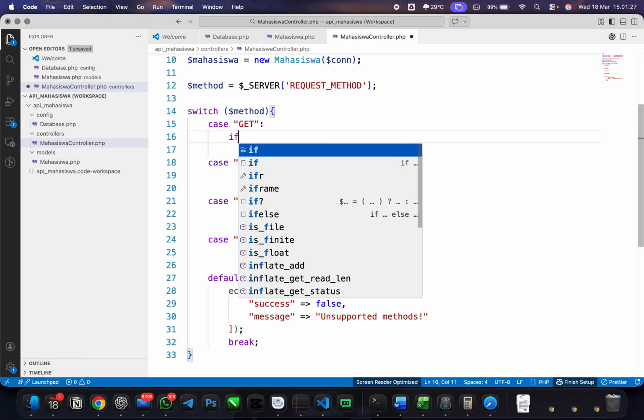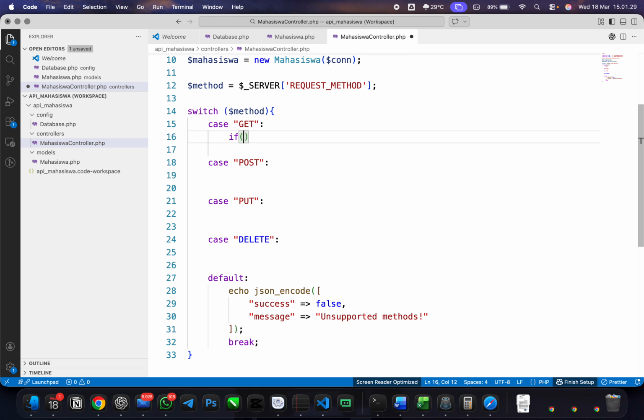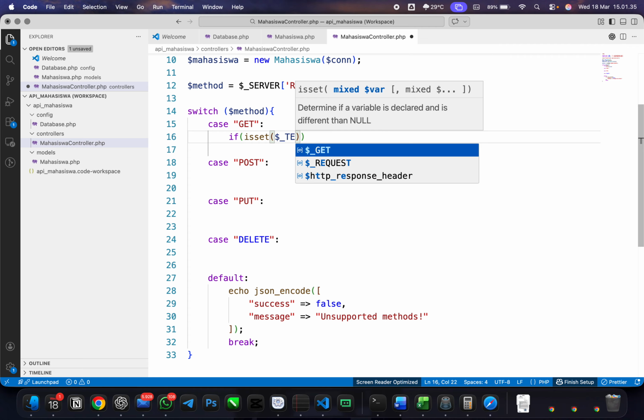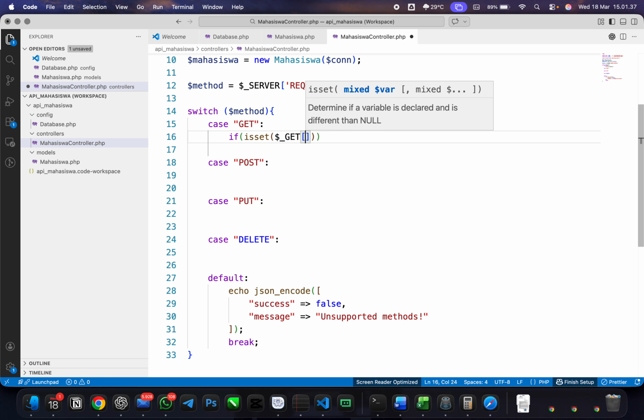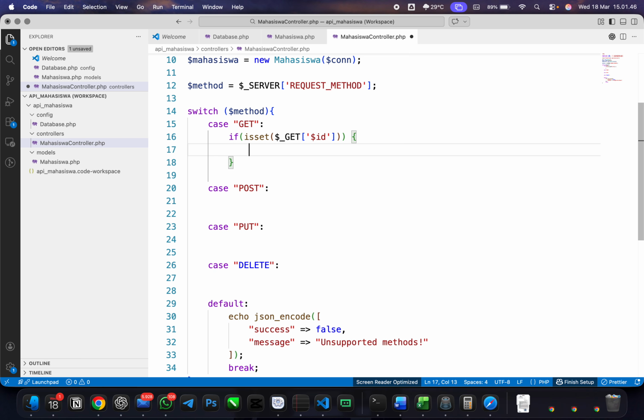If the ID is already set, like this one, then we declare the ID is the ID we get.